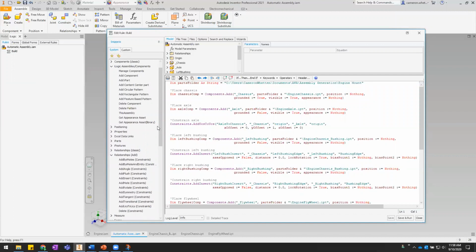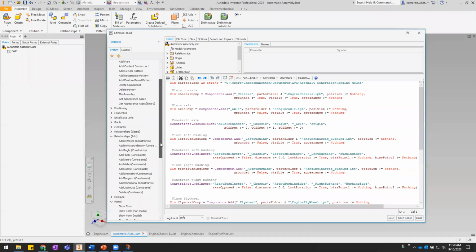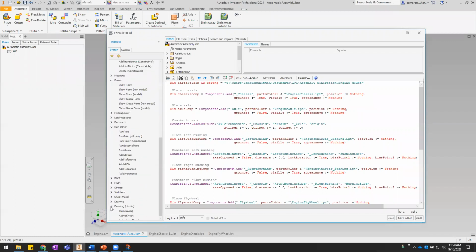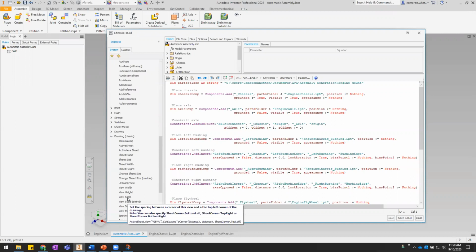Are you going to do a session on automating the drawing for this assembly? Drawing automation is a whole other ball game, because there are so many options when placing the component, specifically the location in which the view gets placed. So it gets a decent amount more complicated. Although, in the most recent version, 2021, they did add a lot of new snippets down here for drawing automation. These are your classic drawing ones for scaling and placing views.